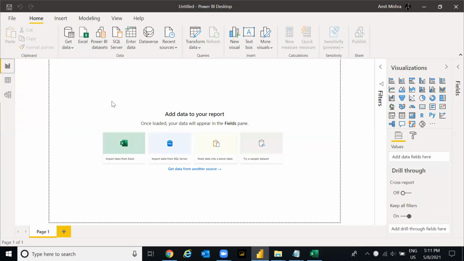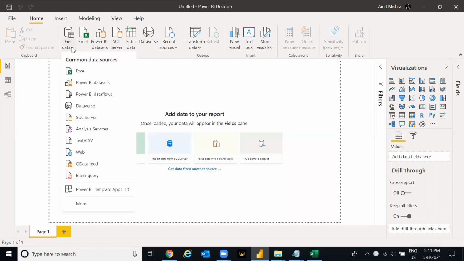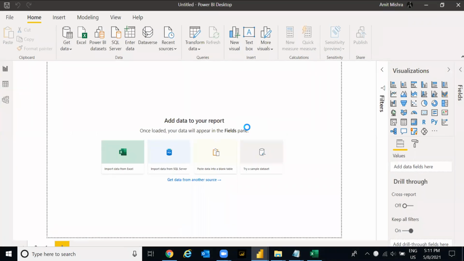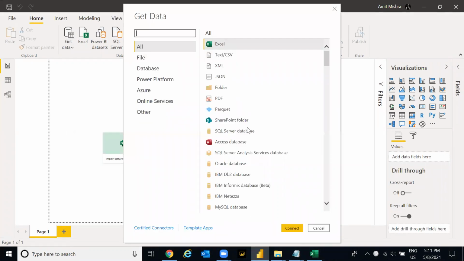Okay. So once we open this up, the first thing that we have is get data. Let's click on this get data. These are some of the common data sets that we have. Excel, Power BI data sets, Power BI data flows, Dataverse. This is something that has come new. SQL Server is there, analysis services is there, and there are more. So if I just click on more out here, you will see there are almost 200 connections, 200 different types of connections you can use. You can even connect with your Facebook account and find a trend, like which friend is continuously reacting to your post or not. So you can do that depth of analysis out here.